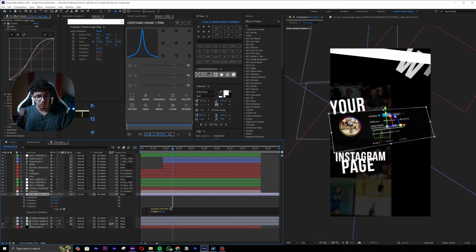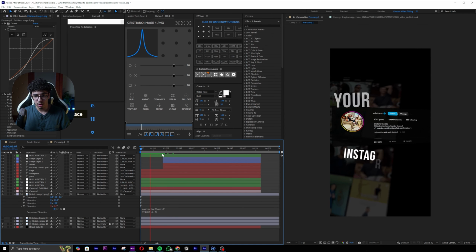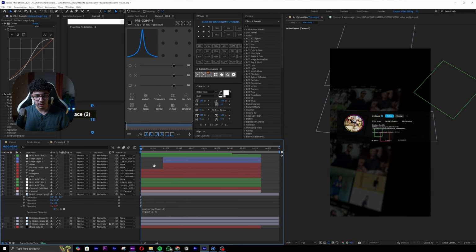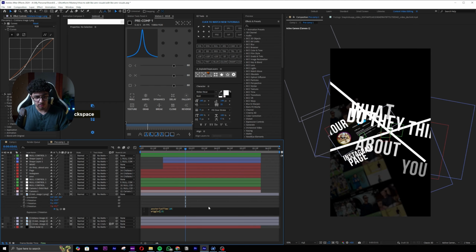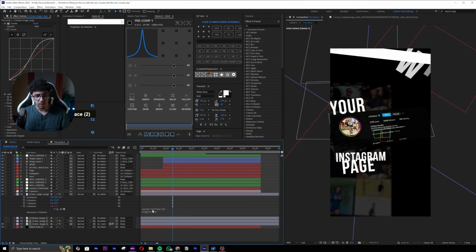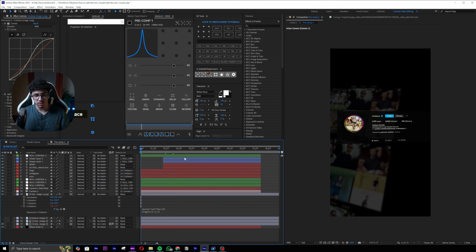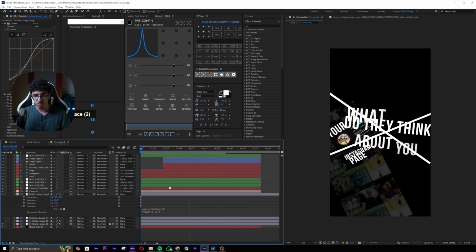I think what I can do is, because we're going for something that is smooth, I'll just make it 18 FPS, and I will increase the wiggle frequency to be 2. So it's basically just in this way. I think we should make the wiggle frequency maybe even 4. Okay, now that's too much. 2.5 might be good. So yeah, I'm just adjusting the settings. I don't even know what will look good necessarily.